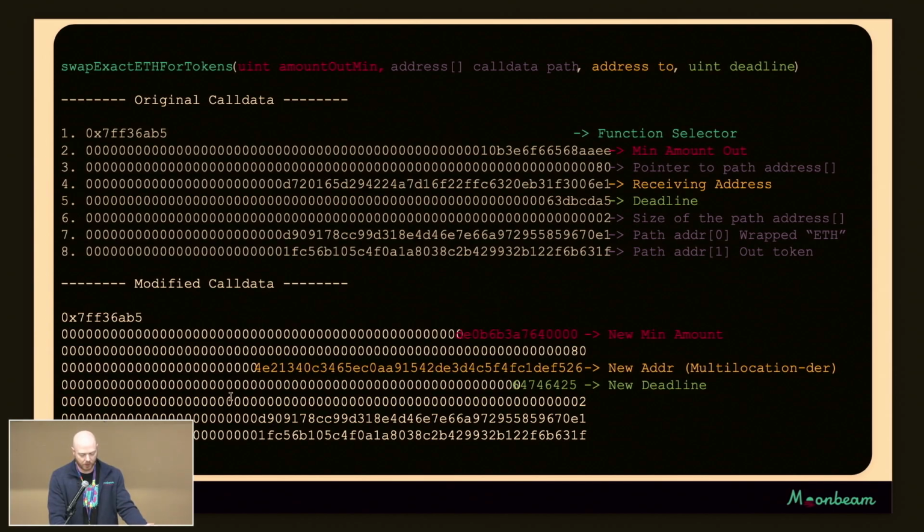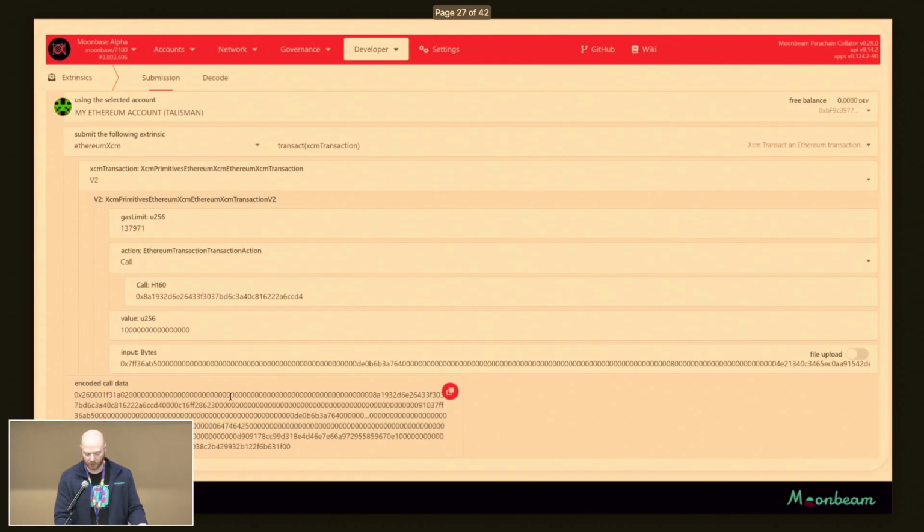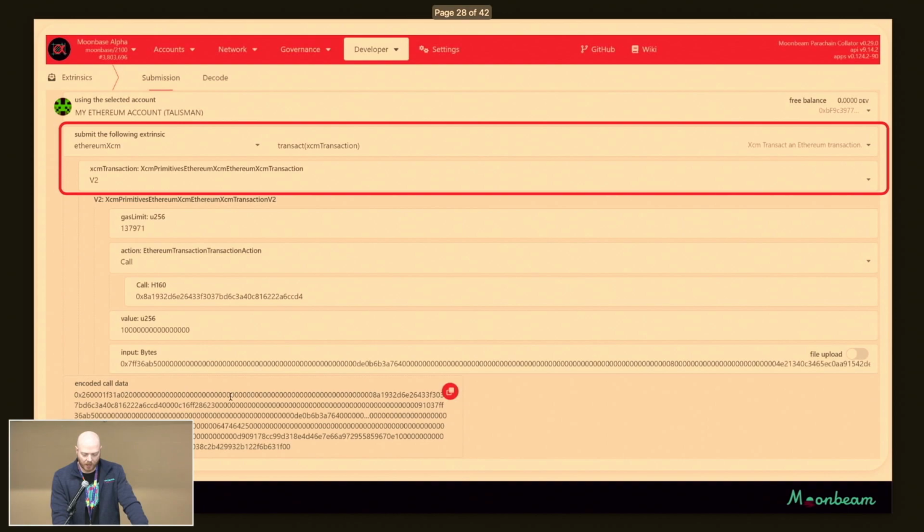And so we'll go ahead and copy that, and we're going to place it inside another layer here. We're doing an encapsulation technique where we have the low-level EVM call data, and we're going to place it inside a higher-level call data, and then we'll eventually go over to XCM, to Polkadot, and send it as an XCM. So what we're looking at here is a crude UI that wraps the low-level functionality of Moonbeam. And you'll find the same UI exists for most blockchains inside the Polkadot ecosystem. And so we're going to use it to build up our second layer here.